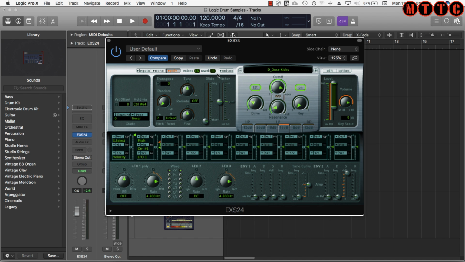I mean, I've got other videos which go into more depth regarding this, so I'm not going to spend too much time here. But yeah, the EXS24 is really a great tool for creating your sampled instruments, especially drum kits. Like I said, it can use a bit of an overhaul to make things a little bit easier, but at the same time, there's no denying it's a very powerful tool. Okay, let's move on to the next one.